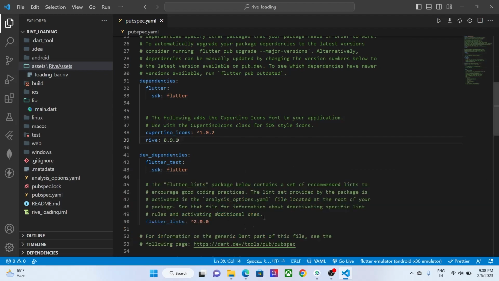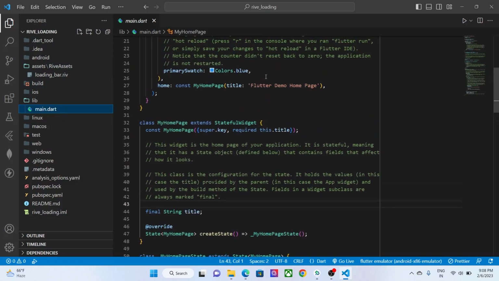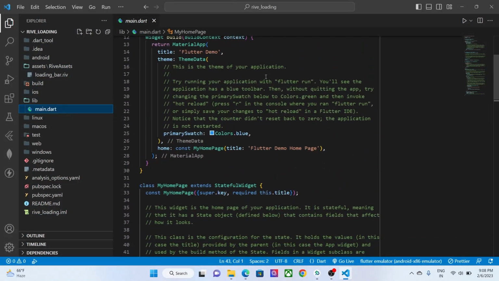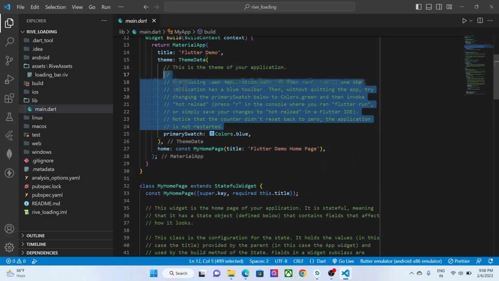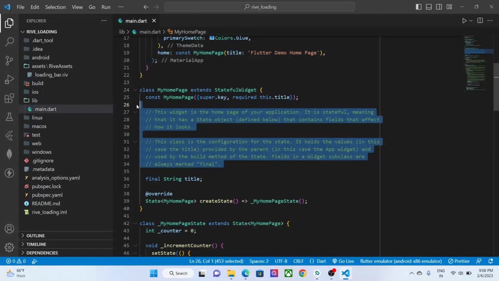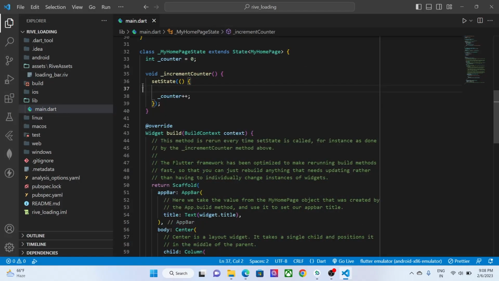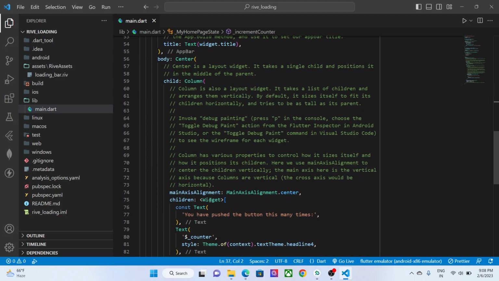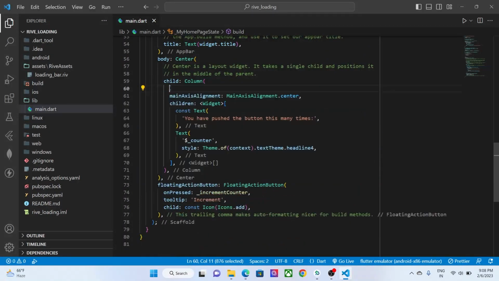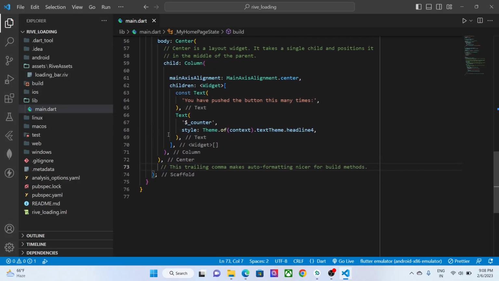All right, when it finishes, okay, so this got finished, and inside our project we will make some changes so we can add our Rive asset that we have downloaded just now. Simply delete these comments, and we will also delete this floating action button and these text views.